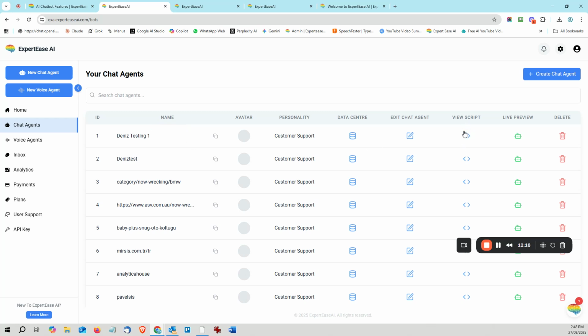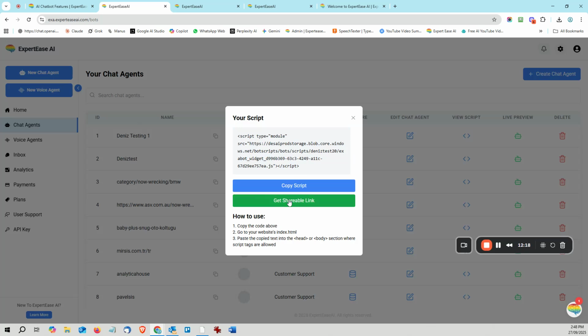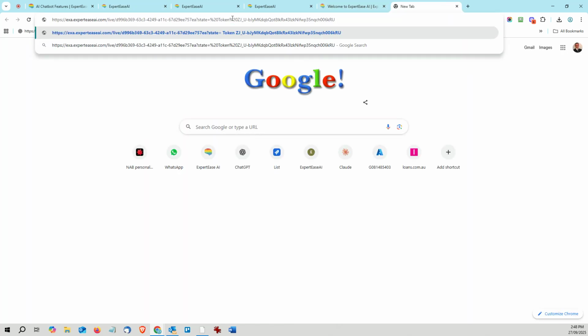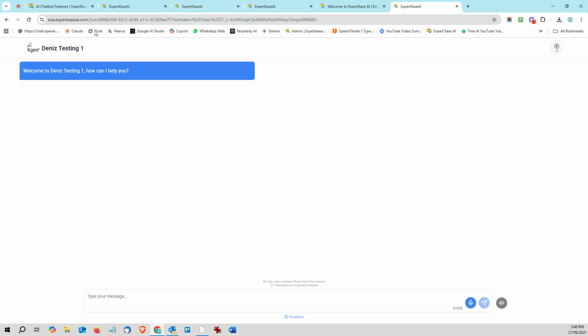You can click the view script section here. And this is important if you want to share this with somebody else. If you want to test yourself, you can just click that link. I'll just show you. But if you want to share this, you need to use the shareable link. Otherwise, they can't open the test agent. They can't display, they can't test it. So it needs to be this particular URL. So this is now ready to test.